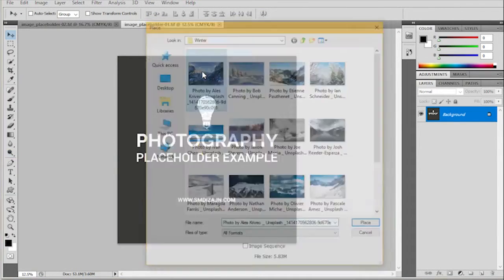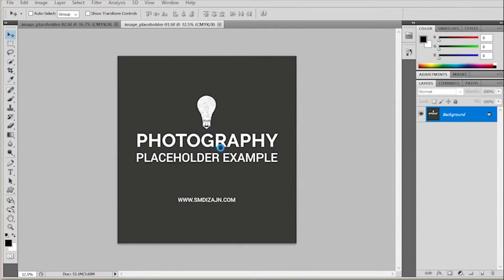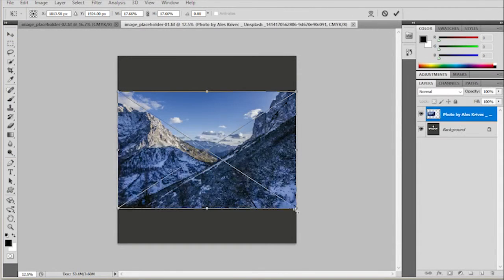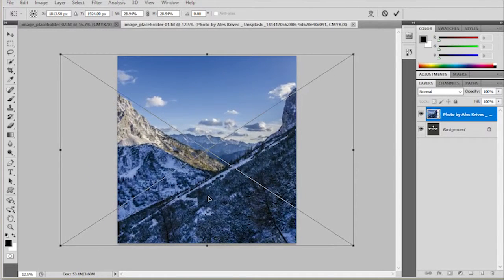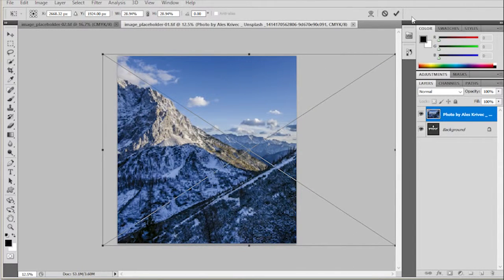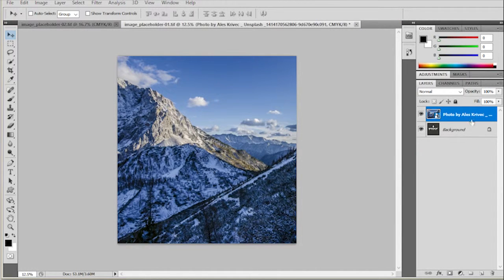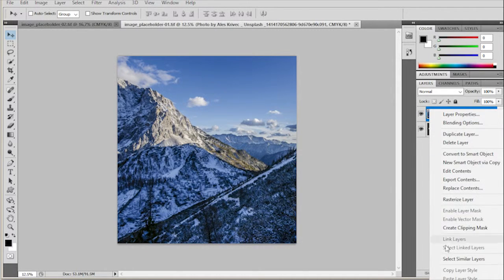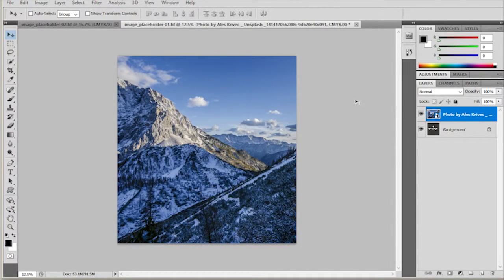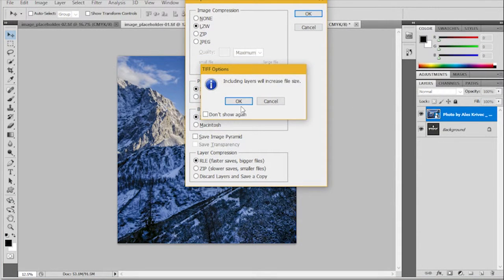Then place your own images here. So I'm just gonna, for example, place this one, scale it, and then I can position it any way I want. Now I can merge these two layers. You can either go to Control E and merge these two, or right click, and here unfortunately you don't see it, it says merge down. The last three elements are merge down, merge visible, and flatten image. So you can merge down, or you can just simply save it as it is.